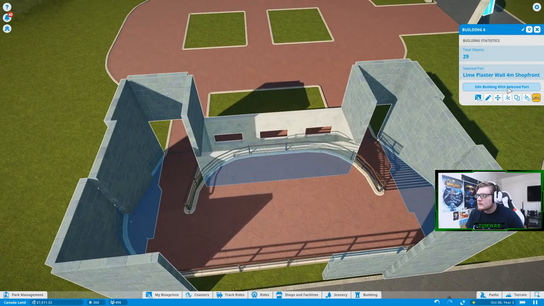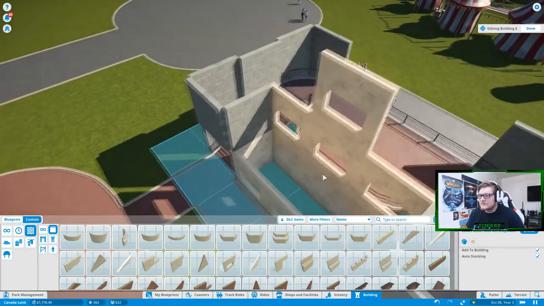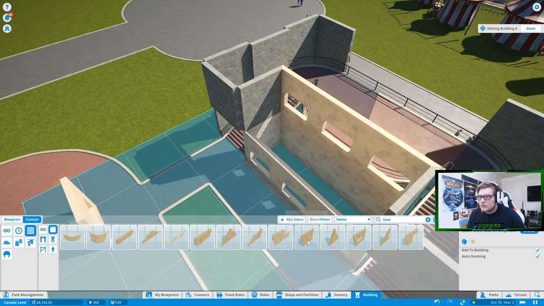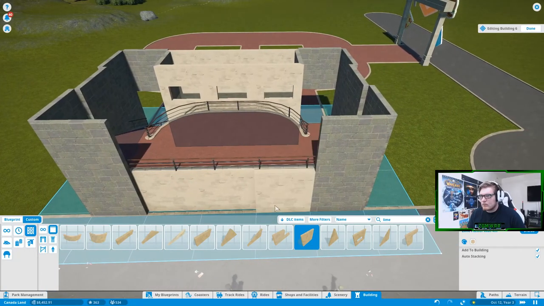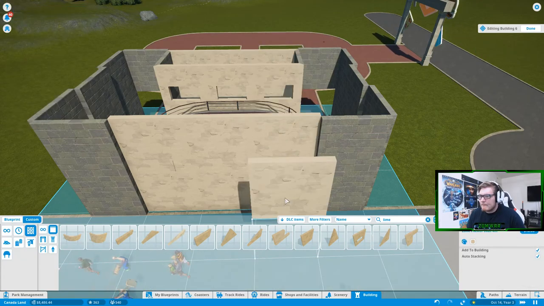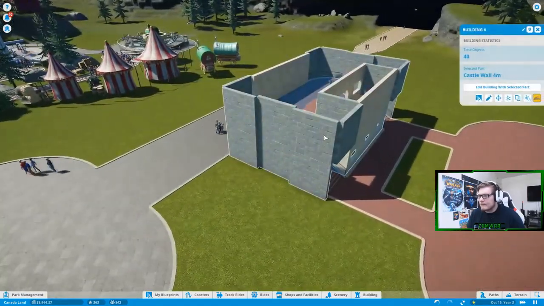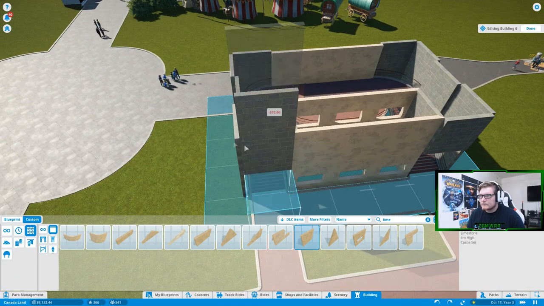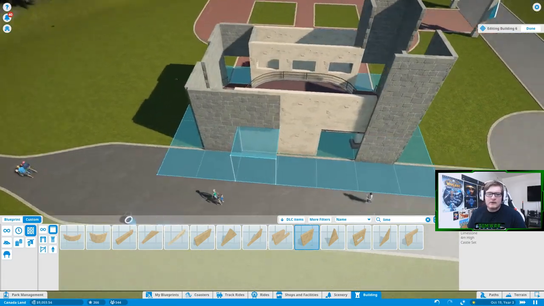You have this. Boom! Shop's right there. Oh my gosh. Oh, that is not what I meant to do. Oh, undo. A lot of undos happening. That's alright, though. It's all part of the greater picture.